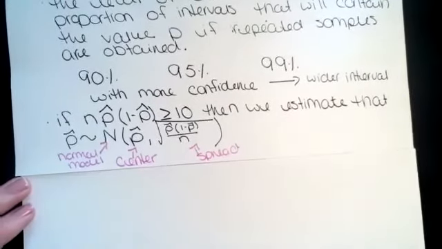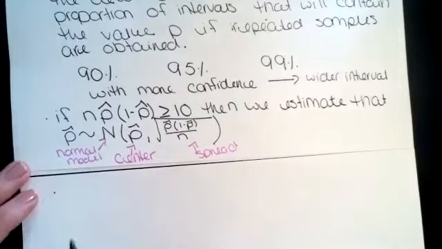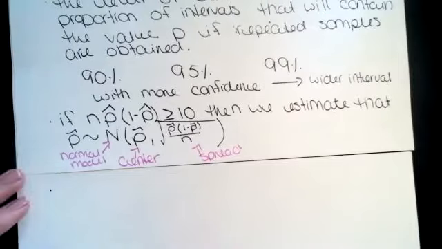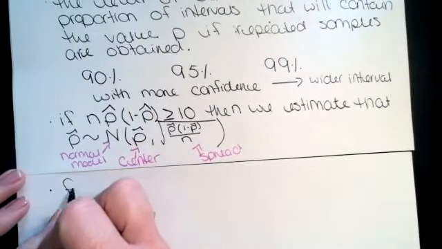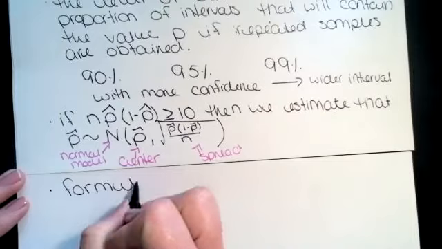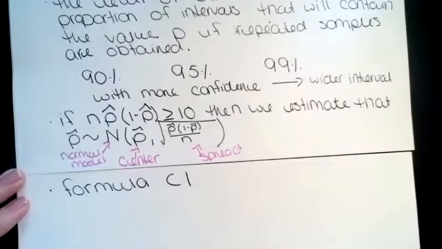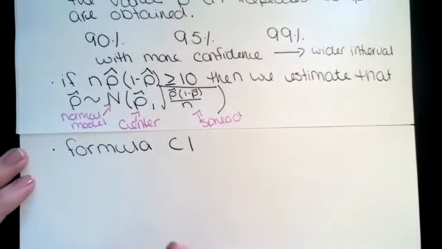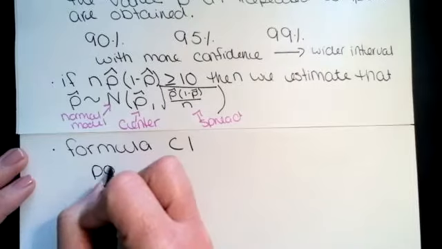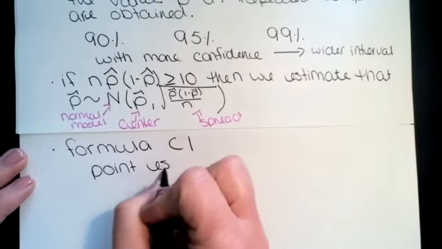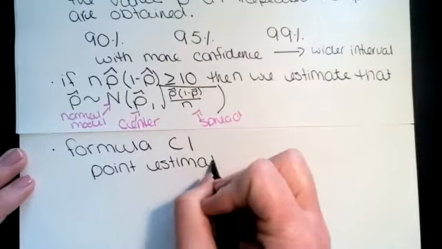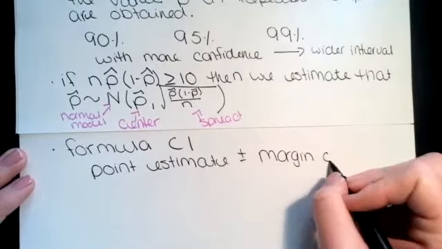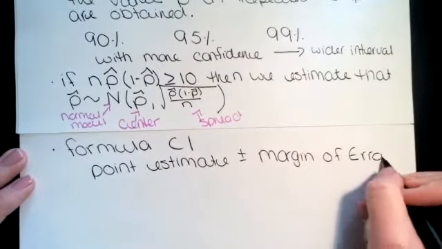So let's take a look at our formula for a confidence interval. I gave you all this information about what these confidence intervals are and what they're doing a little bit, and let's take a look at the formula. The formula for my confidence interval is always going to be the same formula, and you'll see even next class, it's the same formula. It's just what I plug in that changes. So my formula for a confidence interval is always point estimate plus or minus margin of error. Now it just changes what makes up these values.